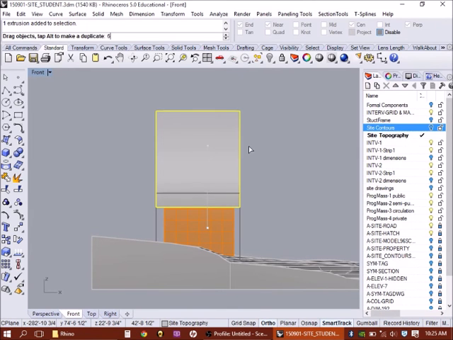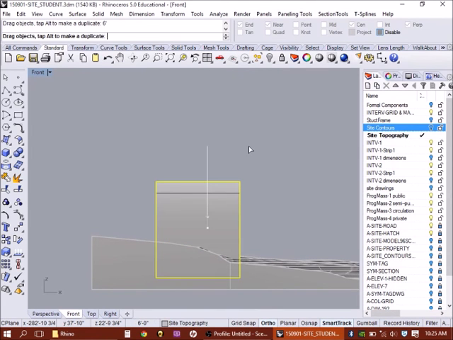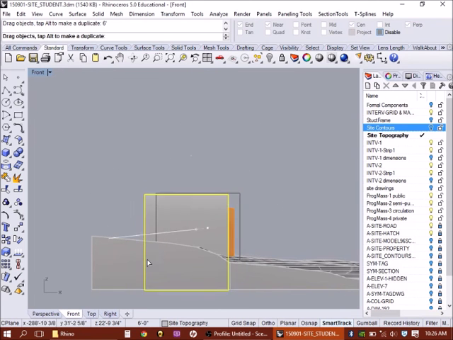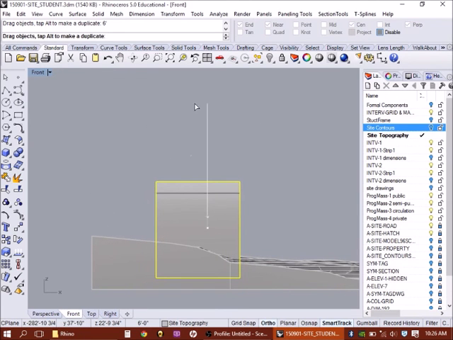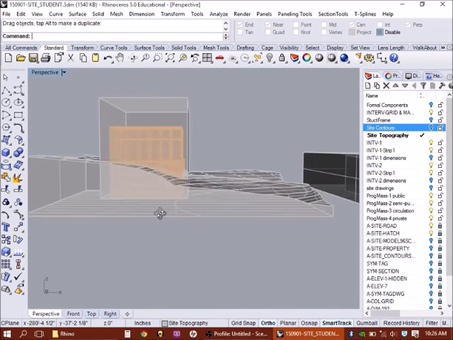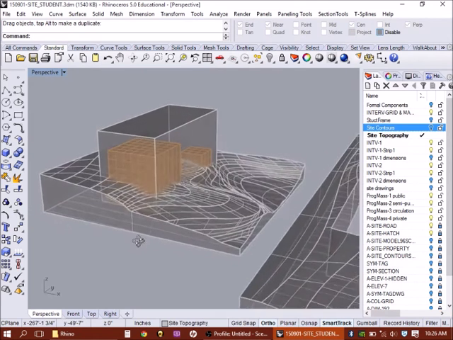I can just type in 6 feet, enter, and because ortho is already on, I can select whether it goes straight up or straight to the side. If ortho wasn't on, it would be around that radius. But I want it to go straight up. Now I know that the bottom is right at 6 feet. Matches up with that cube.